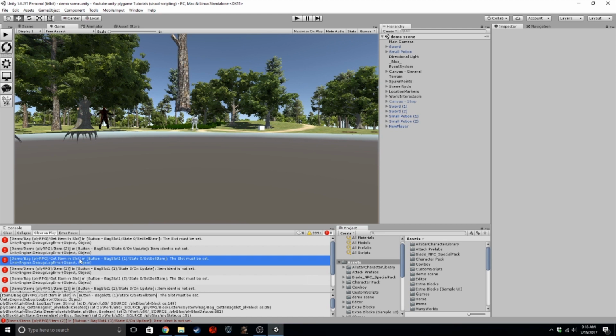Get item in slot. So maybe I'm just missing something. Bag items. Whoops, content.